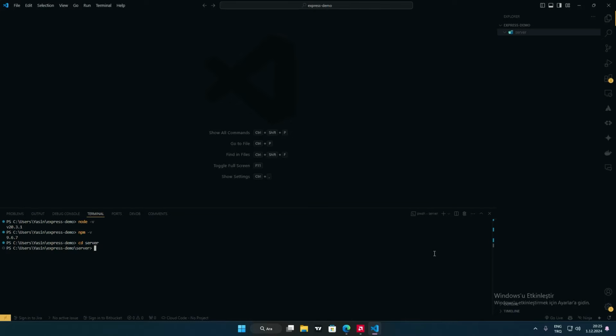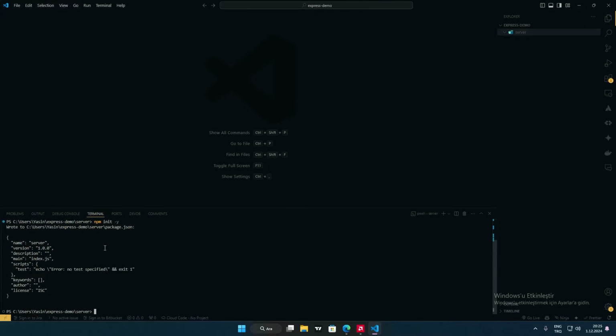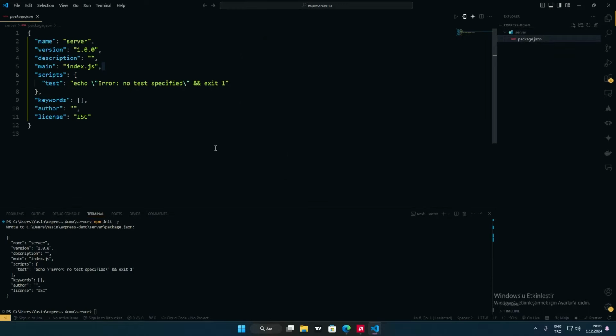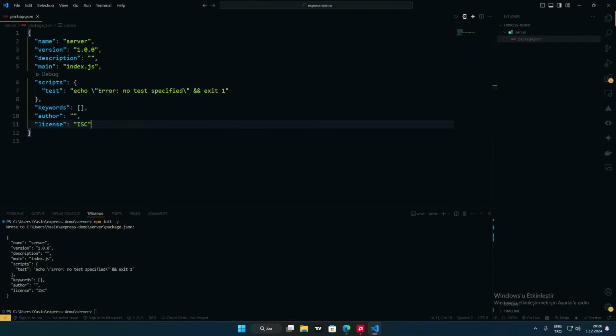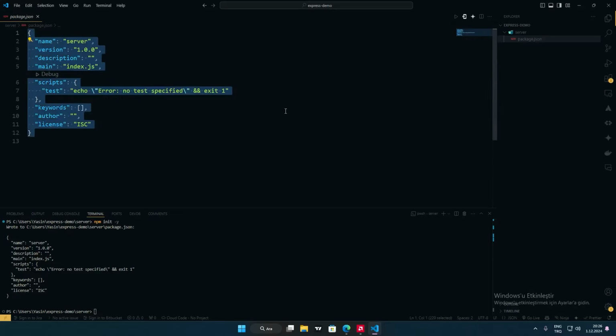So let's run npm init. This command creates a package.json file, as you can see here, which keeps track of all the dependencies we will use in our project. This is the default package.json file. This is where npm saves details about your project and dependencies.